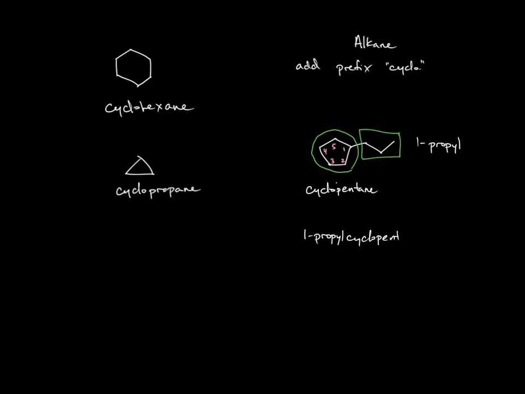All right, so we could correctly name this whole thing as 1-propylcyclopentane. And that is just fine, but I will let you know that you don't need to include the 1 in this case, and you usually don't. If there is a propyl or any single functional group or substituent attached to a cyclo, it's very clear that it's just attached somewhere, and because of symmetry, it doesn't matter where it is. Therefore, if you only have 1 substituent on a ring, we don't need to say 1 because it's just coming off somewhere, and no matter how you draw it, it's always the same molecule.